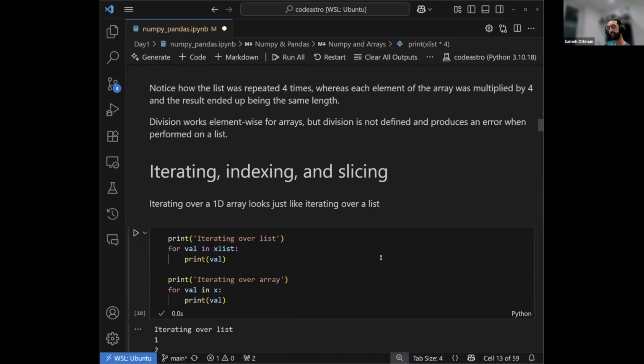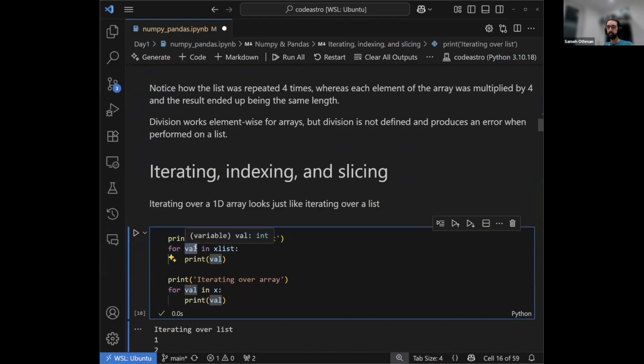Okay, now another good thing of a list and array is that if we have a large amount of data, let's say the mass of stars, and we need to go through them and work on them, we can use a for loop. So we write a for, then my variable, which will change using the values one by one of the list or the array, and then in, and then my list here, the list or the iterable, and then inside the loop we can have any action that we want to do.